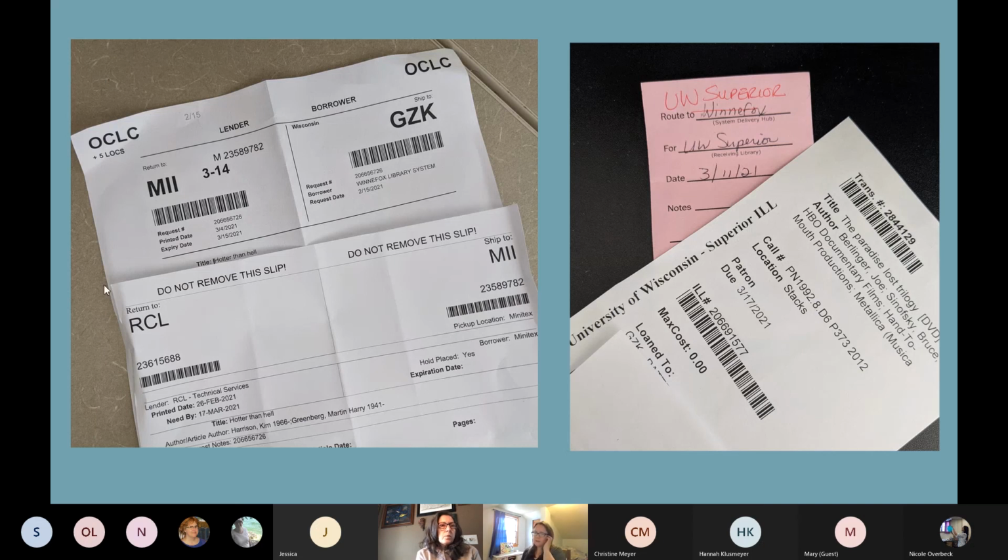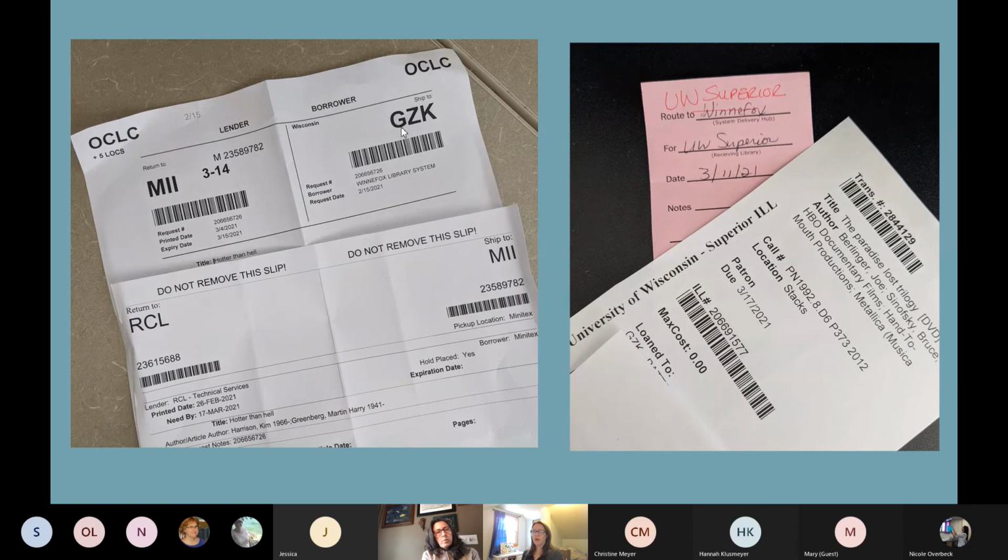So this second slip, where it says return to RCL, ship to MII, that was the slip. Minitex requested it from RCL. So that's the paperwork for that. It goes to Minitex. Then Minitex includes the paperwork that's relevant to us, which is this one that says return to MII, shipped to GZK.